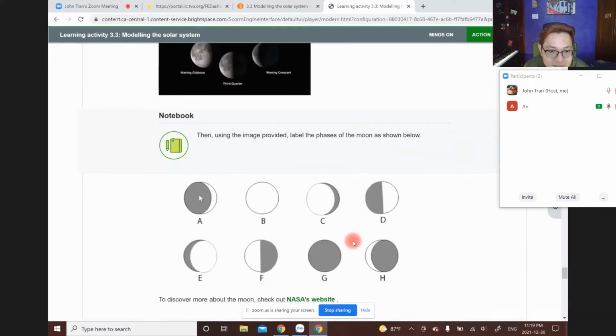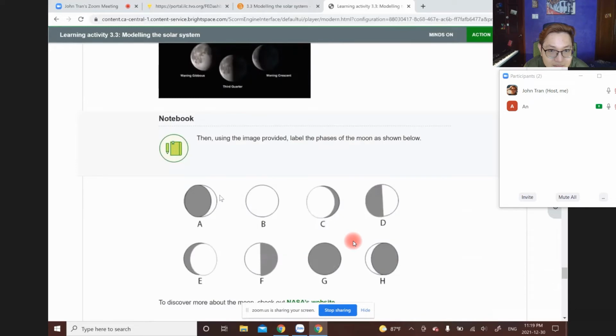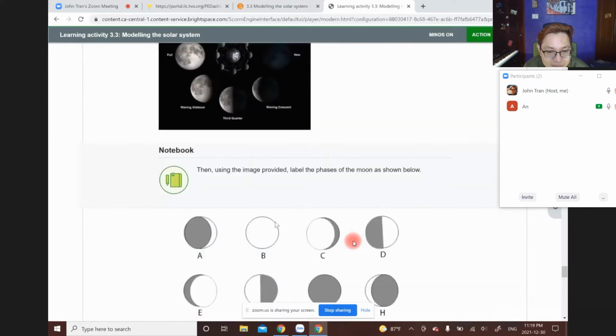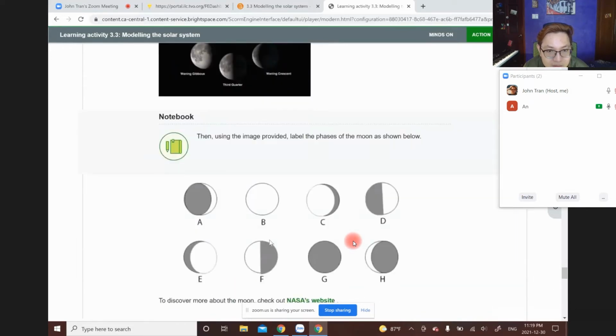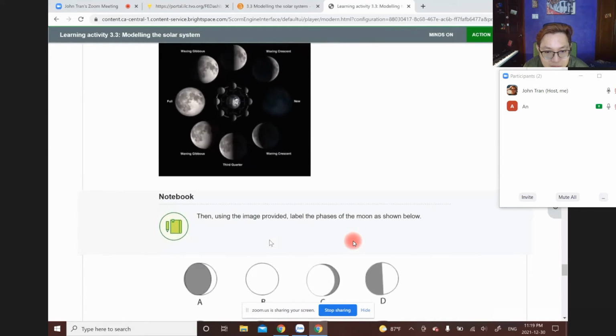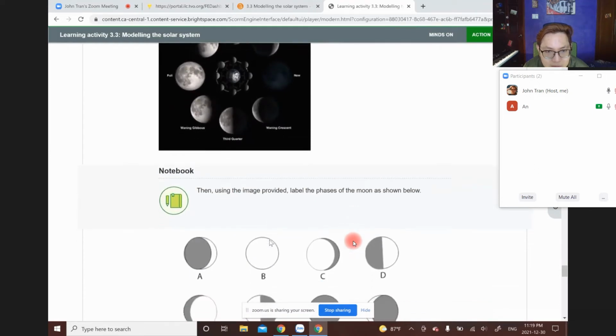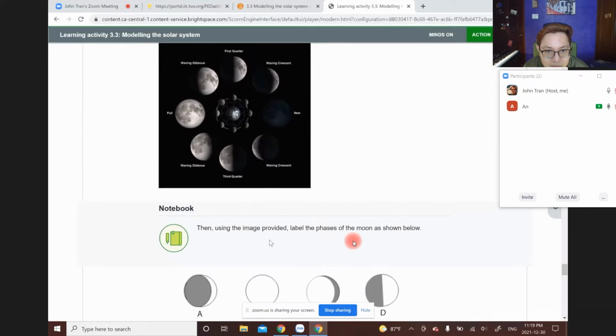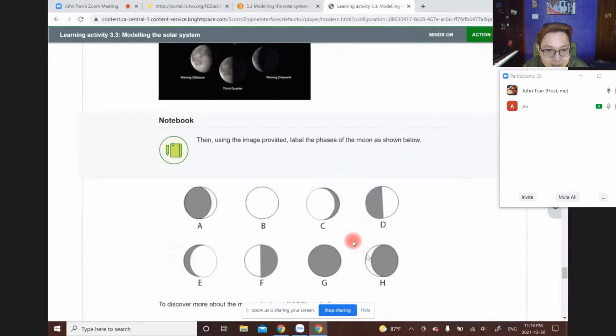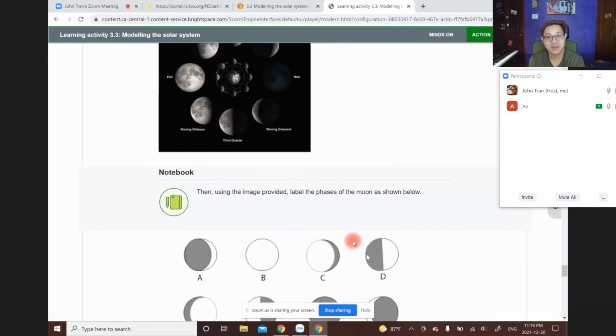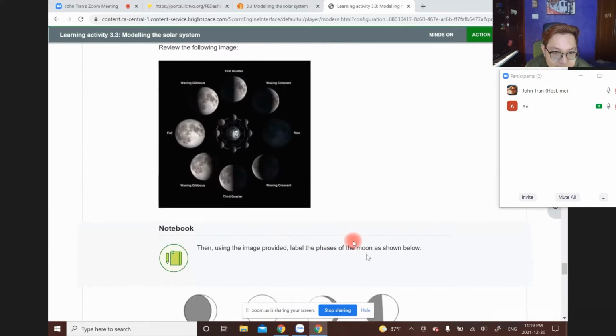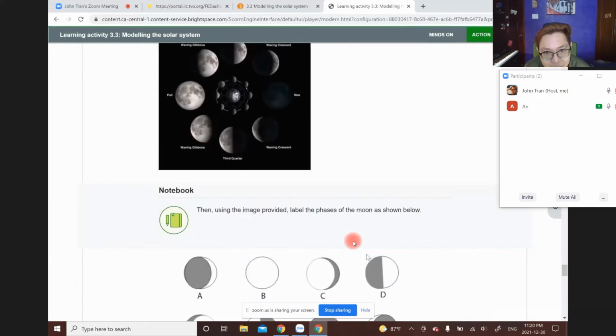So this is a waxing crescent. E is full moon. Wait, A is waning crescent, not waxing, and C is waxing crescent.